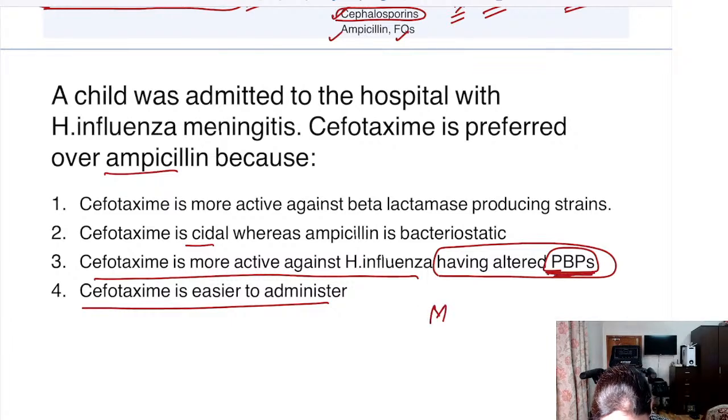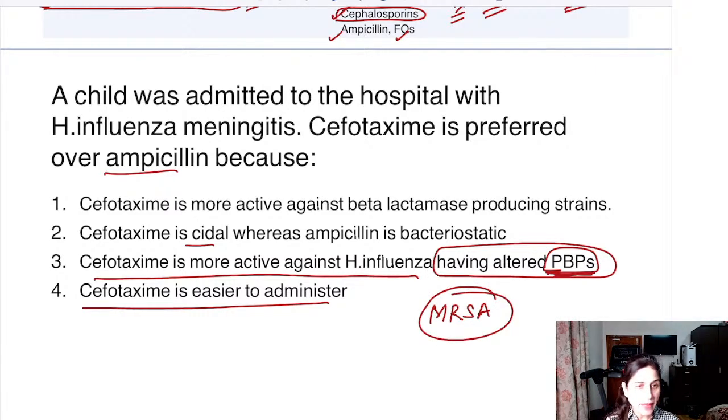The example, if you remember, methicillin resistant staph aureus, why have they emerged? Because they have acquired altered penicillin binding proteins. So none of these beta lactams can work against them. Now we have fifth generation cephalosporins, which are now seemingly effective against the MRSA, but otherwise, wherever there is alteration in the site where these drugs act, then none of them will be able to act. So this can't be the option, because cefotaxime will not function if there is an altered PBP. Neither will the ampicillin function.